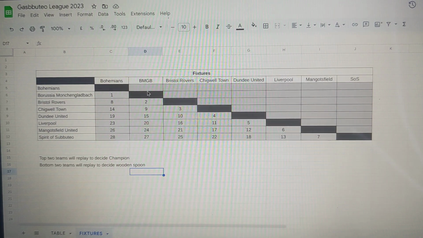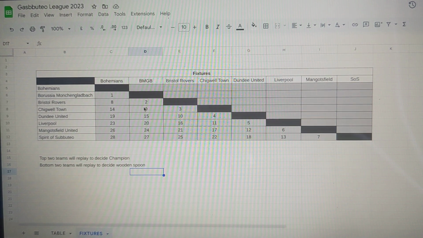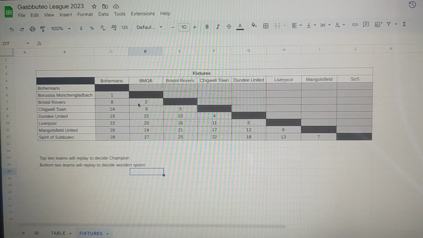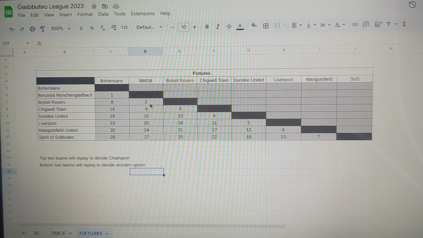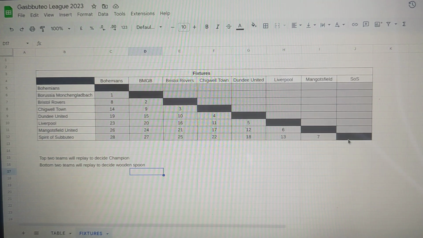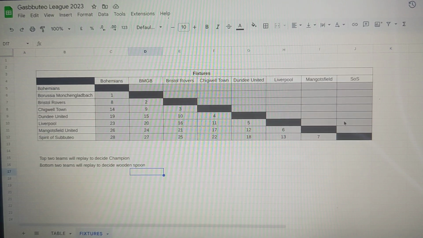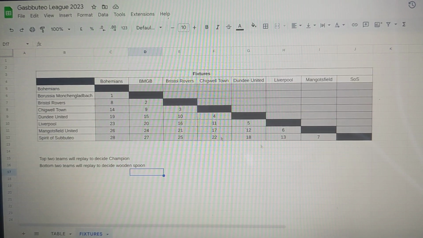It'd also be good if we could get one for Borussia Mönchengladbach, because they're a new footy team. So it'd be nice if we could get Borussia Mönchengladbach on some sort of bucket basis with a nice paint job by Alan Porter or someone like that. I don't know what I'd do if Spirit Subbuteo win, because obviously they're a fictional team. I suppose in theory what I could do is create an away kit for them so they could win that. But whoever wins it, they're going to get something.